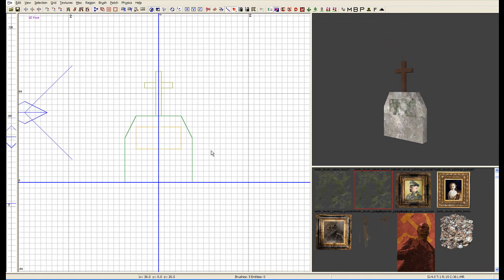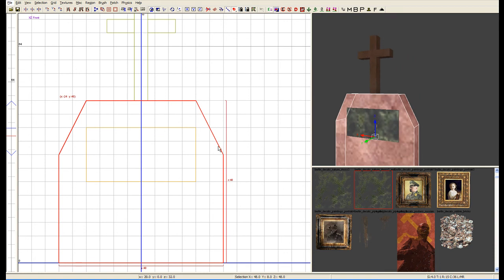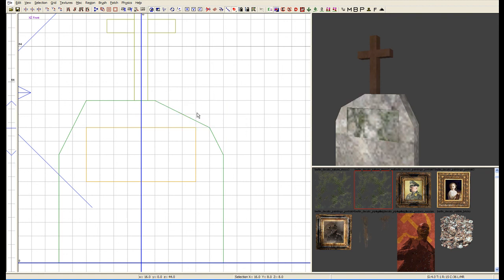A couple other things we could probably do in here is take this hedgestone and add an extra point of interest on there. To do that, we probably want to cut it here and here, and delete this edge.